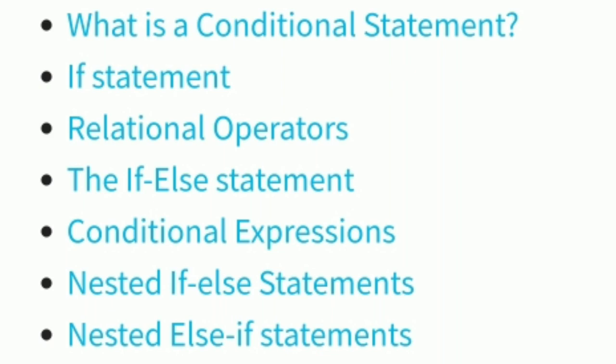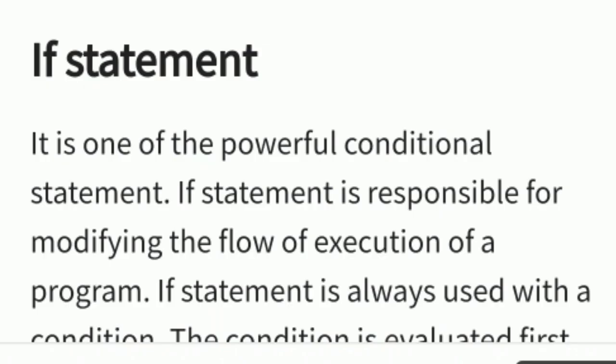In a C program, conditional statements are possible with the help of some constructs: the if statement and the if else statement. It is also called branching, as the program decides which statements to execute based on the result of the evaluated conditions. To make a decision based on the condition, conditional statements are executed.